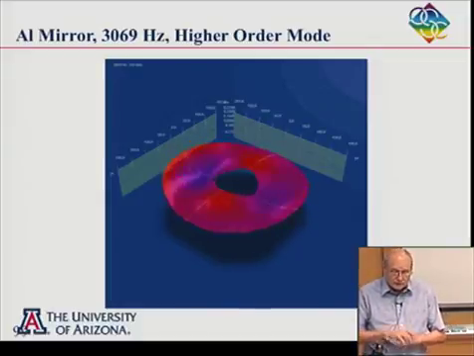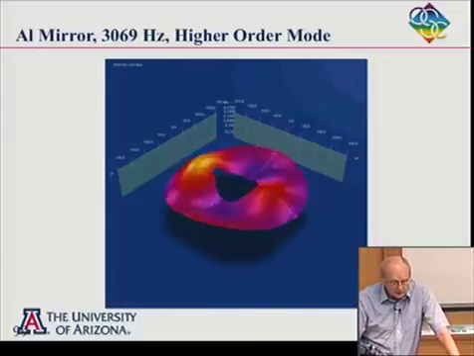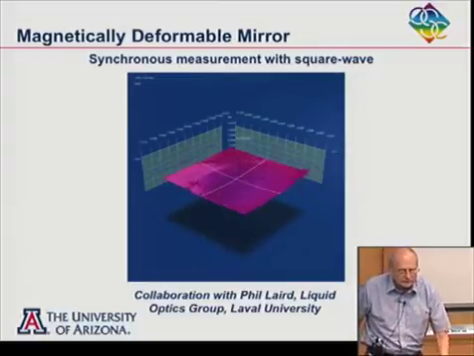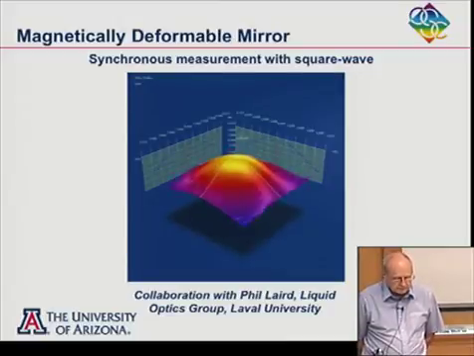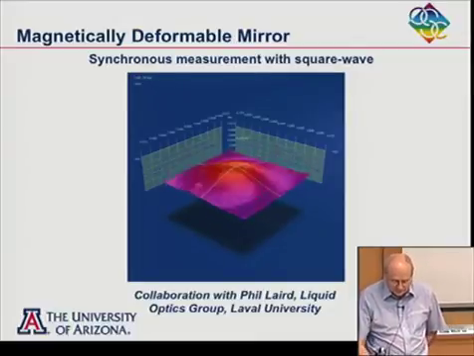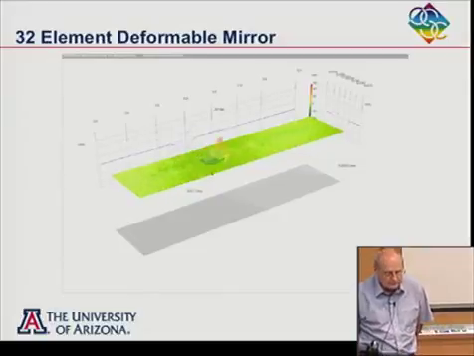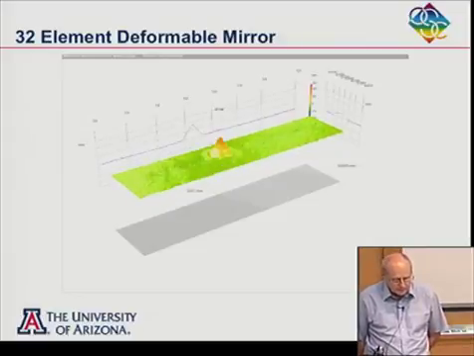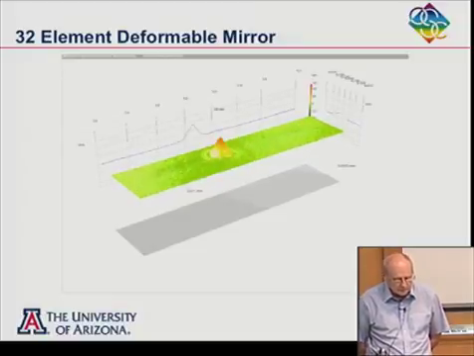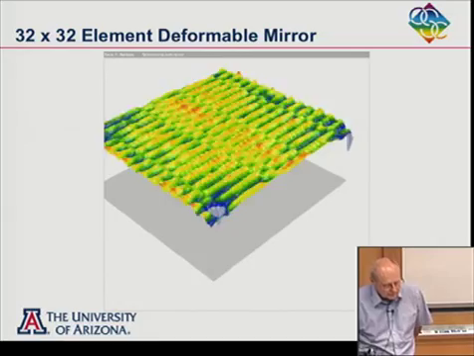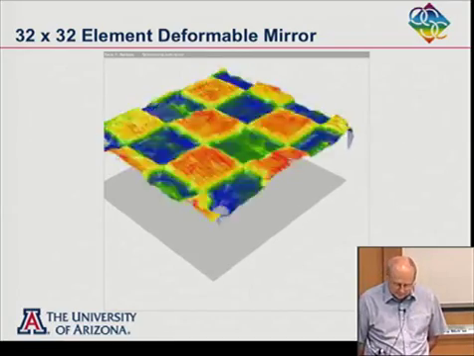So this shows that you can take a surface that's vibrating and measure just how the shape changes. And this is just another mirror, since I like these movies, so I picked this one out too, of a deformable mirror. This is looking at how the shape changed as we deformed it. Another deformable mirror here was a 32 element deformable mirror, and this looks at how it works as we actuate different elements in the mirror. And then here's another one. This one is 32 by 32 elements, I guess. So again, you can measure how it works.